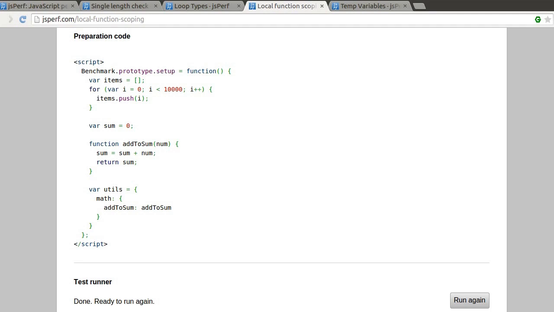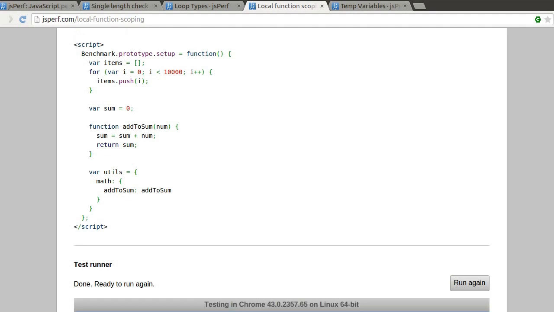You want to make sure that any variable, whether it's a property or a method, that you need to use several times over, you want it defined or scoped as closely to the code that will actually be executing it as possible. So for this setup, we still have the same items array and a function for add to sum. But we've also gone ahead and created this utils object or utilities, which is something that we commonly use inside our code when we have a variety of libraries or services and factories that we might be depending on throughout our entire application code. So you can see that this object utils has a single property math and then one method add to sum. Likely both math itself as well as the entire utilities object would contain significantly more items, but in this case, for simplicity, this is all we'll use.